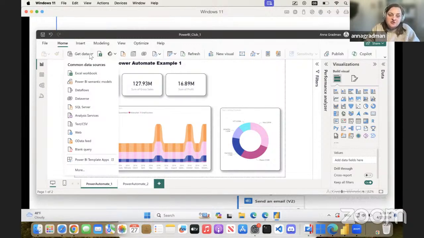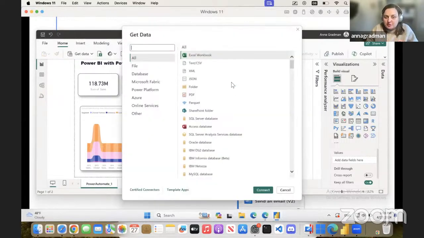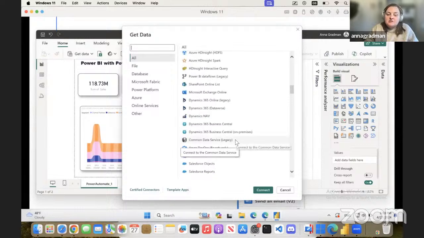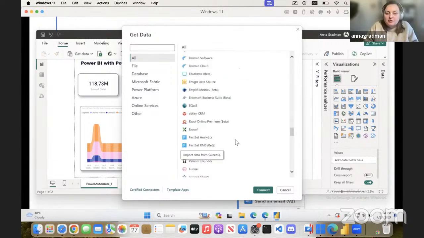If you go to the data, you can explore what kind of data sources you can put into Power BI. You can see how many of them are here.